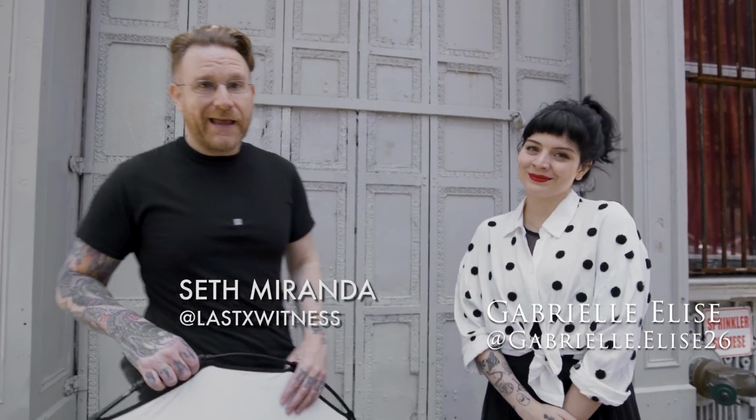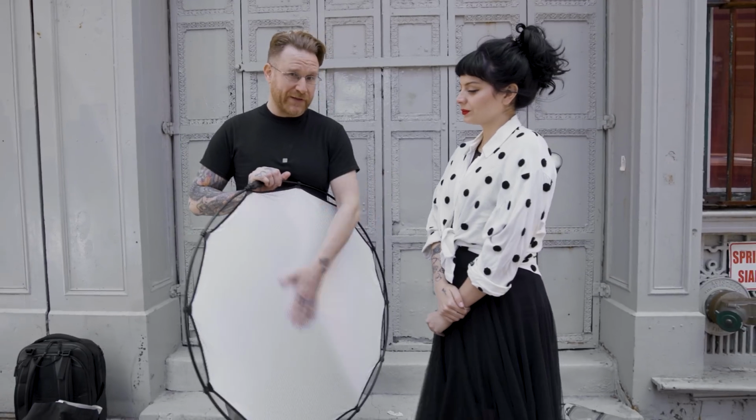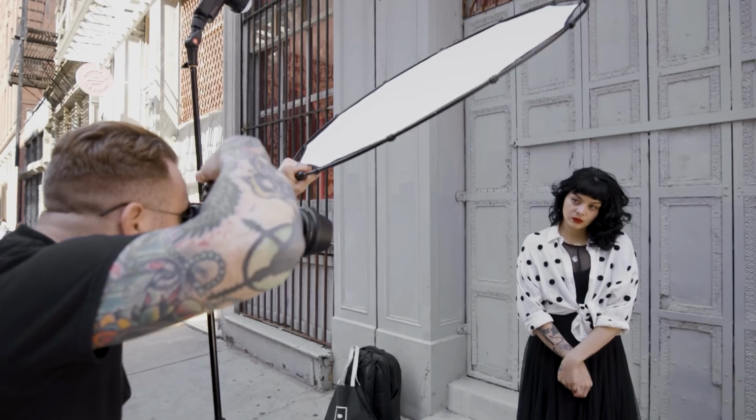What's going on, everyone? Seth Miranda here for Manfrotto with Gabrielle, and we're going to be playing around with the Halo Compact. However, with the deflector skin, you don't just reflect, you can shoot through the diffusion.